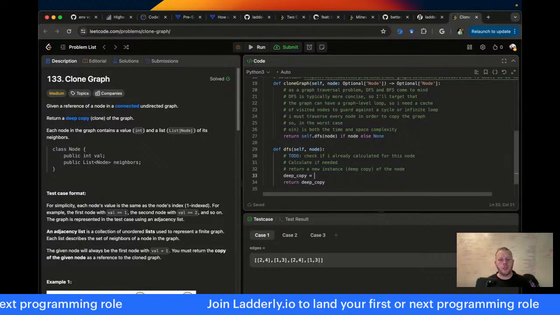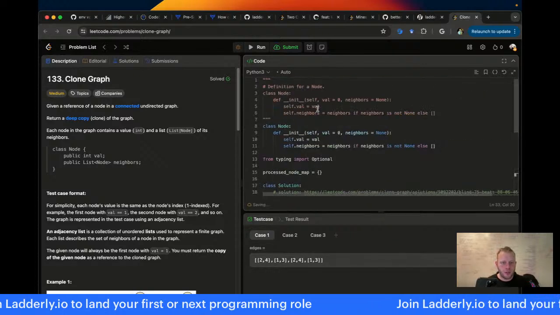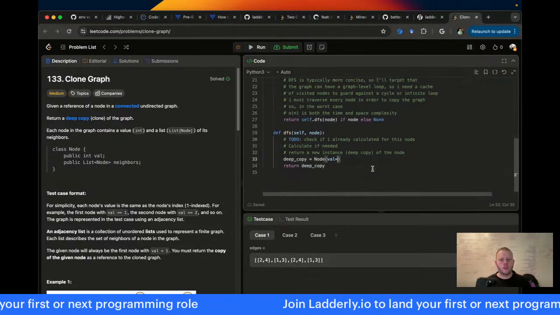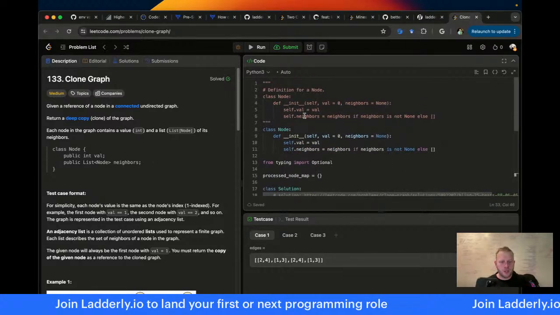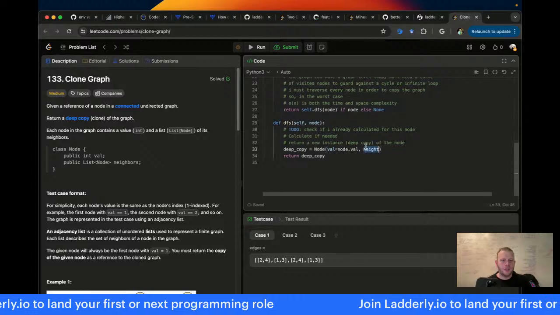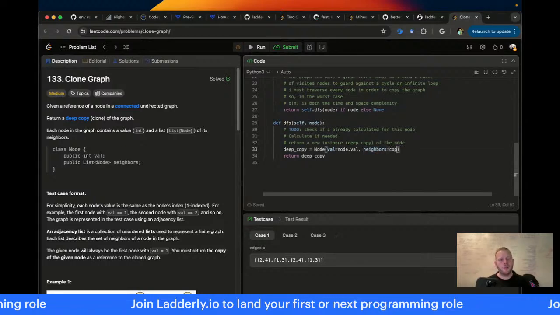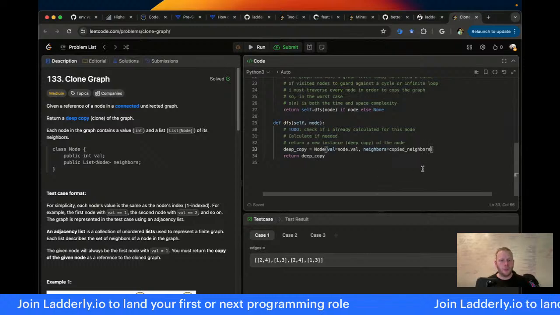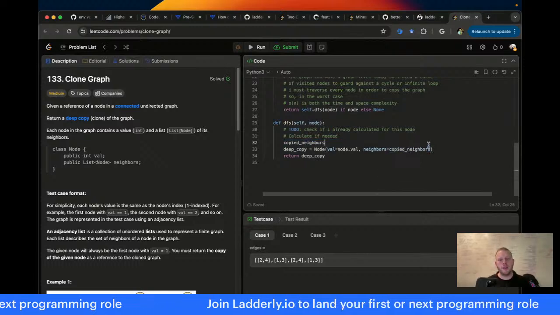So deep copy is going to be node with value equal to, is it val or value? It's value. It's going to be node.val, and then neighbors. Neighbors is the other thing. Neighbors equal to copied neighbors. So we're working backwards, okay? So that's my deep copy, but now I need to calculate copied neighbors.